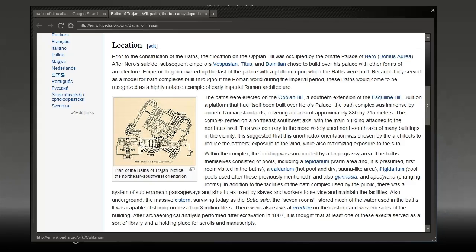The bath complex was immense by ancient Roman standards, covering an area of approximately 330 by 215 meters. The complex rested on a northeast to southwest axis, with the main building attached to the northeastern wall. This was contrary to the more widely used north-south axis of many buildings in the vicinity. It is suggested that this unorthodox orientation was chosen by the architects to reduce the bathers' exposure to the wind, while also maximizing exposure to the sun.